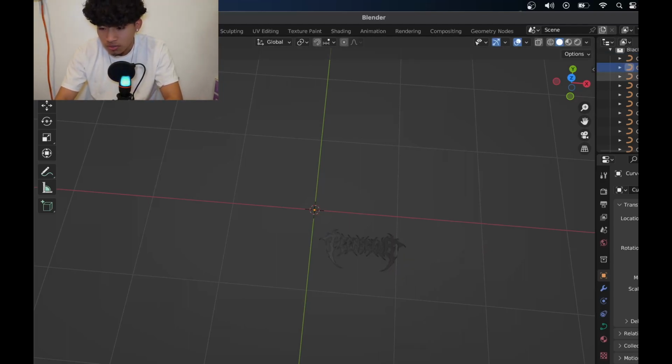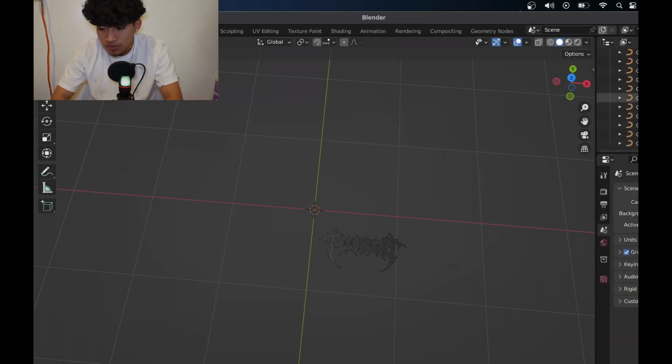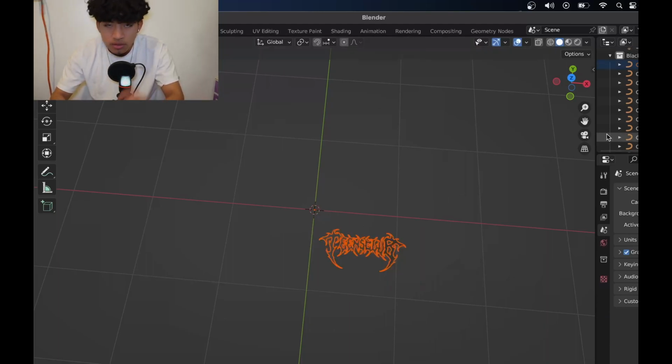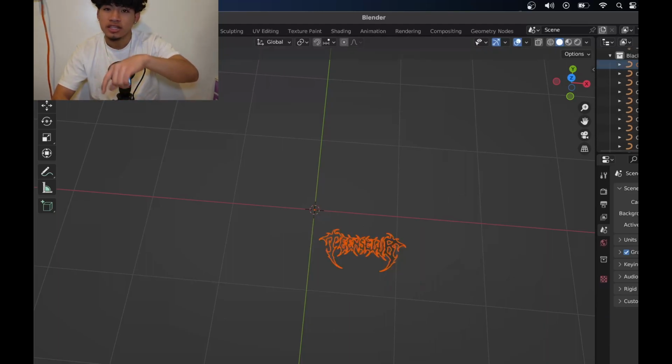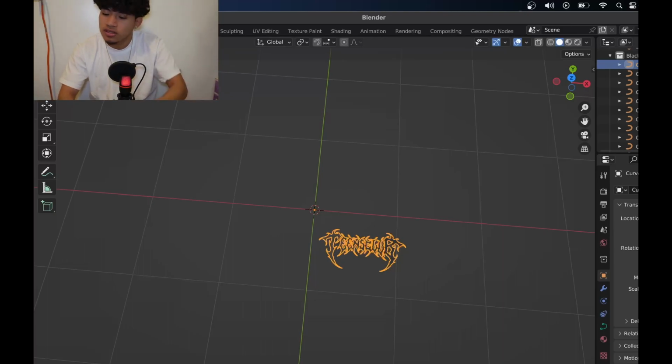Everything else, I don't know why it's showing all of that, I could just delete all of that, but okay. I mean, it doesn't really matter. It's all in one curve already. As we can see, it's on a curve right here. If you press this one, it's literally nothing. I don't know, man.